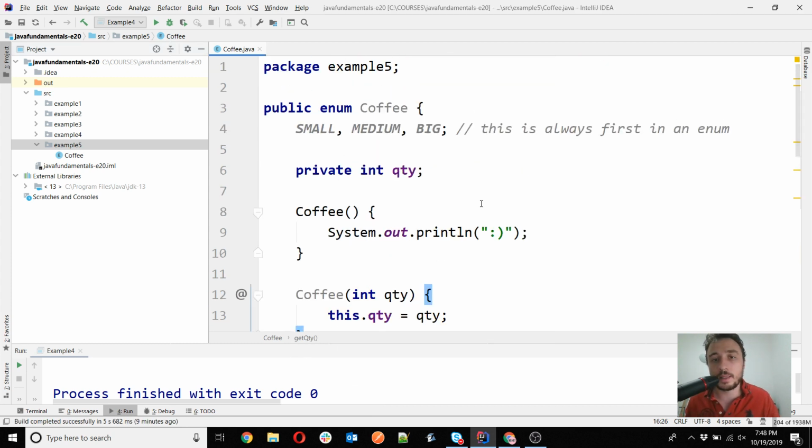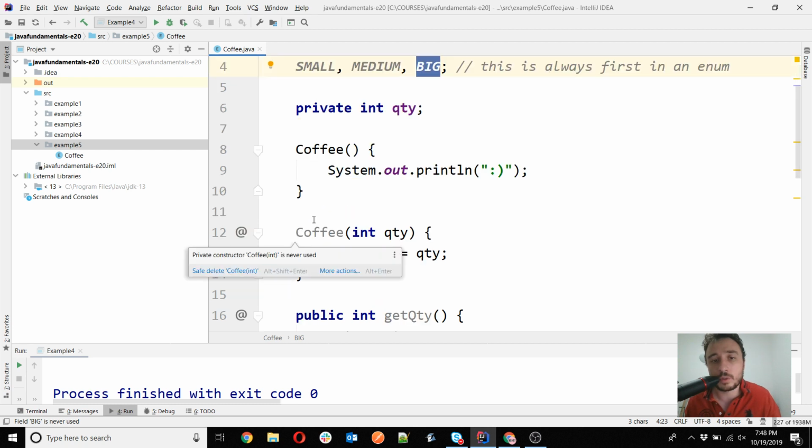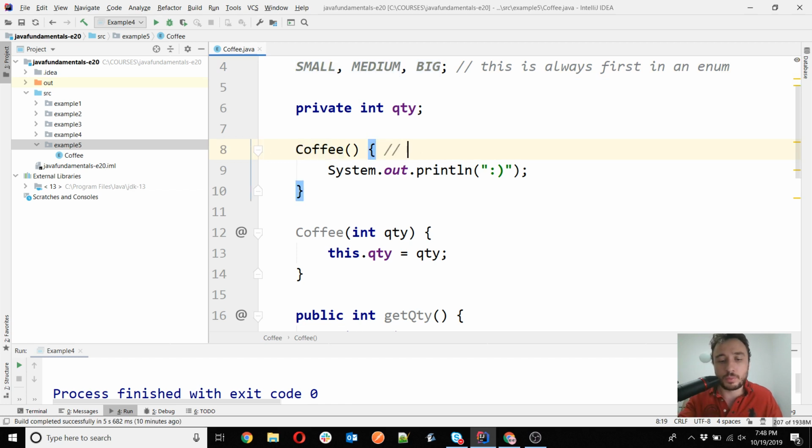So you can see that an enum is not necessarily just an enumeration of values as we tend to understand it. The enum is basically a class, and you have to see it as a prototype of an object. Again, the main difference is that with enums, you define some instances from the beginning, and you can only use those. You can't create other instances afterwards. You see, I can create constructors, and this is private by default.